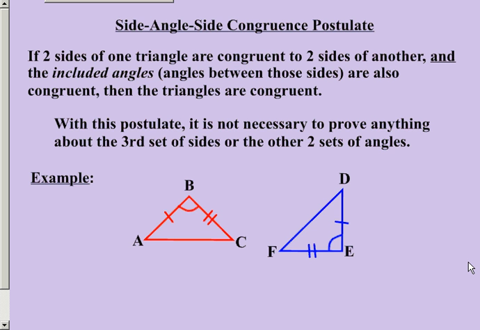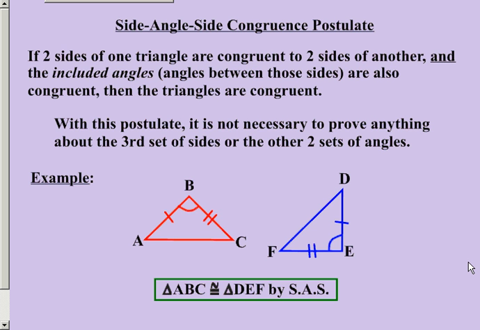So we do have a set of sides congruent, and then a set of angles congruent, and then a set of sides congruent, exactly like the order of the name suggests: side, angle, side. So we would be able to establish, yes, once again, triangle ABC is congruent to triangle DEF. If you just put that, you just missed the question because you have no way of proving the other set of sides or the other two sets of angles. So you must identify the shortcut, and in this case, the shortcut was side, angle, side. And yes, you may abbreviate it just like that, and that is your answer.